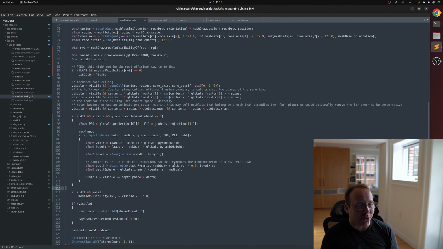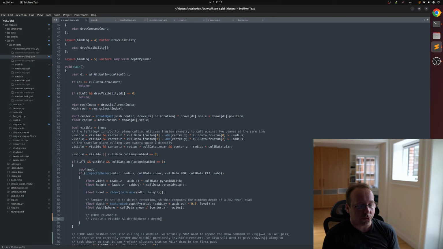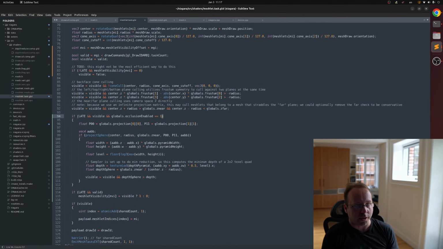Now I need to look at everything. Like this code may not be activating. Okay, we are gonna have to debug this. Cool. So to reduce the problems with this weird matrix and stuff, I'm just gonna ignore occlusion culling on the draw call level first, and then try to get to the place where we see occlusion culling working at all with the task shader, and then I can restore that. It's gonna be easier this way.